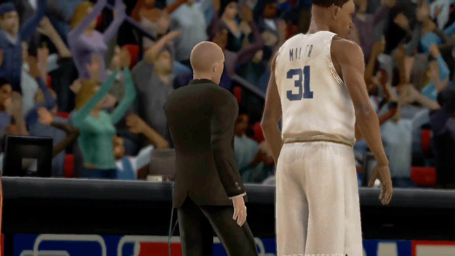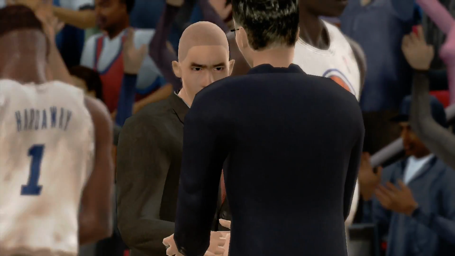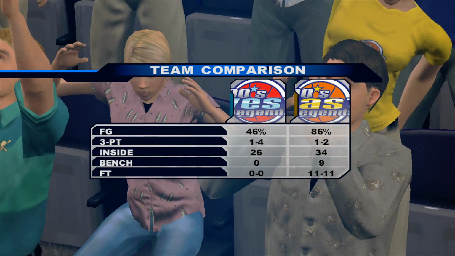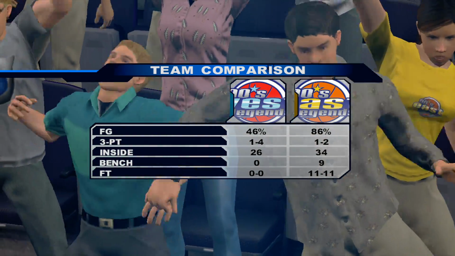A pretty lopsided game. You could say that again, Kevin. The 90s East won this game because of this. Better shot selection. And how do you get better shot selection? You just make the extra pass. It's plain and simple. Thanks, Kenny.